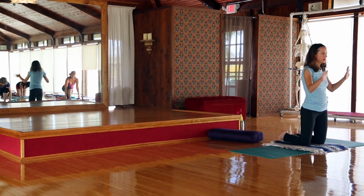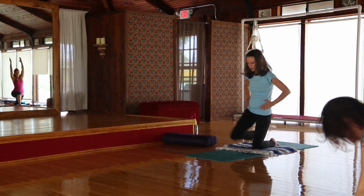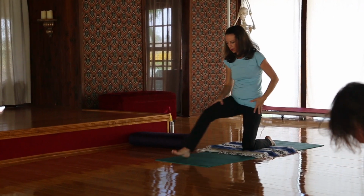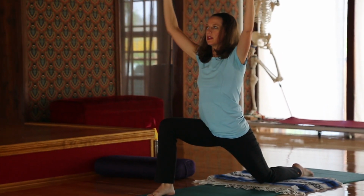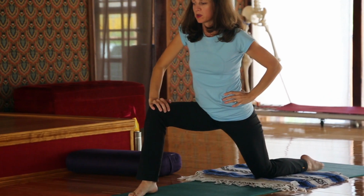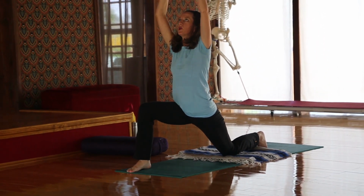One thing, and a lot of you are figuring this out, I'm not necessarily correcting, but when you come forward, keep the two legs on two different train tracks. If you come forward and your one leg and your foot are in line with one another, you're going to be more prone to tipping over. So keep your foot and your back knee at hips width apart, and that will keep you stable. And you have the option here of having your back toes turned under or pointed. Some people feel more stable with their foot pointed. And I usually go with the turned under option to use the bottoms of my five toes to help stabilize.